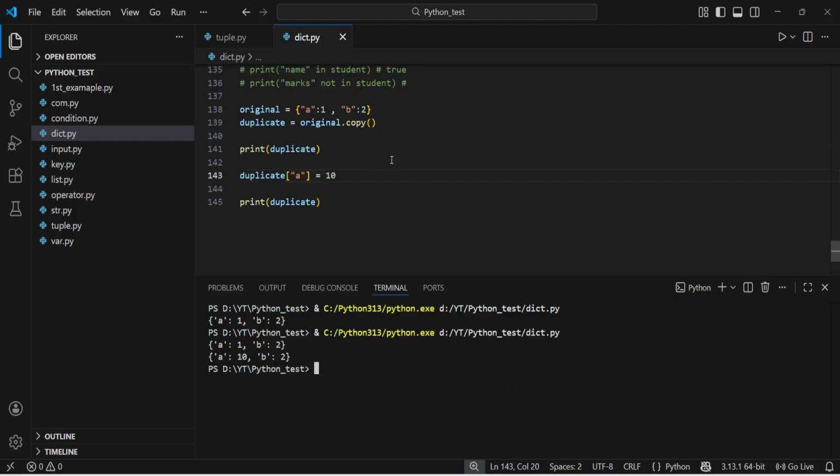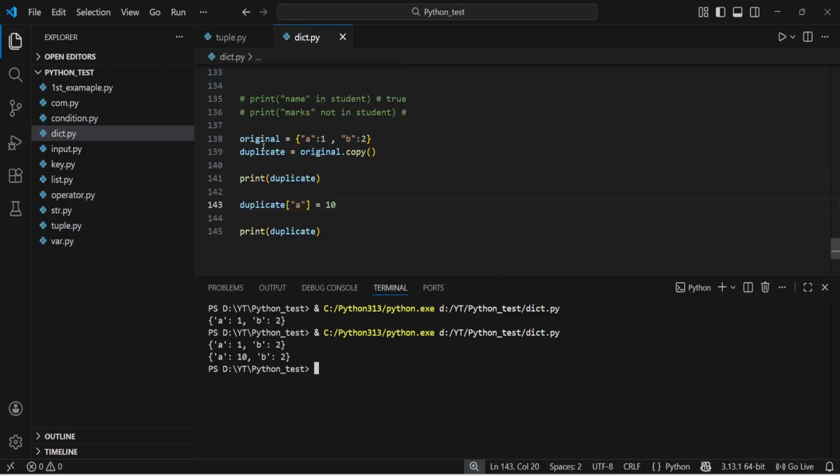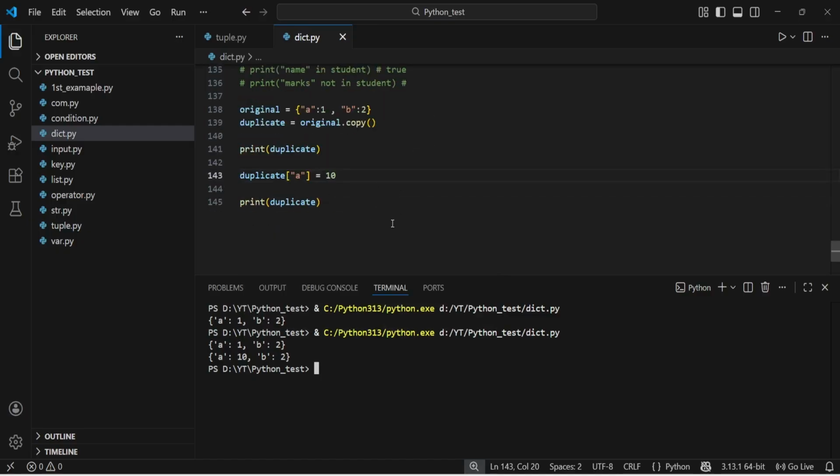So using dot copy, we can create a dictionary from an existing dictionary, and we can also perform any kind of update or insertion operation in my newly created duplicate dictionary.